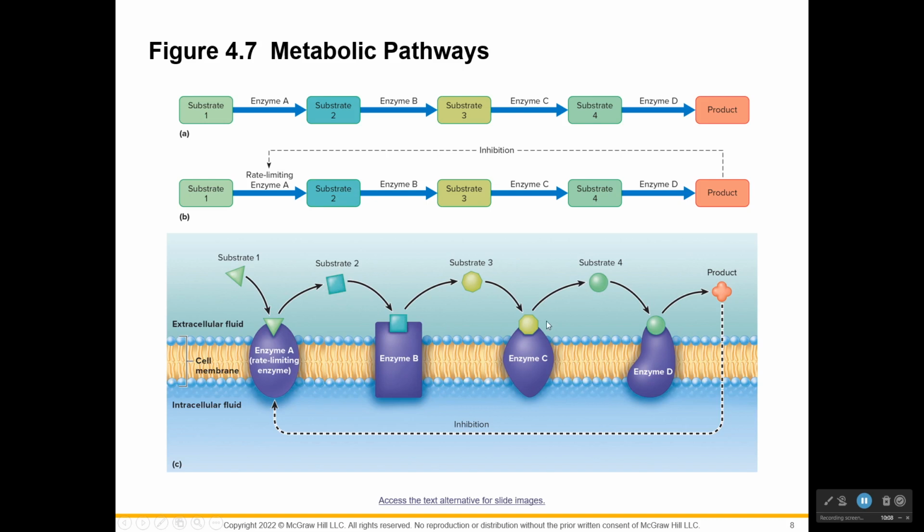Well, why would the cell want to stop? Because you have enough of this product. Okay. It's kind of like this is the process of making money. And when you accumulate millions of dollars, you're probably not going to work real hard again. And so what happens? You stop making money because you have enough. Now, what happens after you spend some of that money and use it? You might need to what? Start working again. And so the same thing happens here. As the product starts to be consumed by the cell or used for whatever purposes, it's going to unblock enzyme A so that we can start this metabolic pathway again to make more of the product needed.